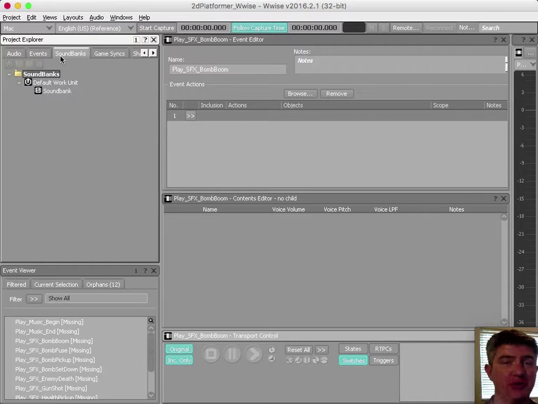When you go to sell and distribute your game, you do not want to have a whole bunch of loose WAV files sitting on the game disk that everybody can steal and change and have access to copyrighted material. So instead, these sound banks will encrypt the files. It will take all of your WAV files, all of the data that you put into Wwise, and encrypt it in something. It's not really a zip file, but it can kind of be thought of as a zip file, where it's a file that contains a whole bunch of other files that is encrypted and compressed, and also is set up to work on multiple different platforms.